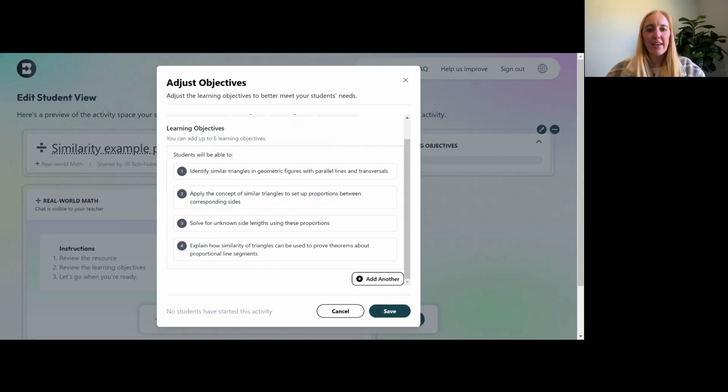Once again, I think that between 2, 3, maybe 4 learning objectives is that sweet spot. You certainly don't want to go up to 6 unless you're doing the tutor where you don't actually care if they meet the learning objective. It's more just for their benefit.